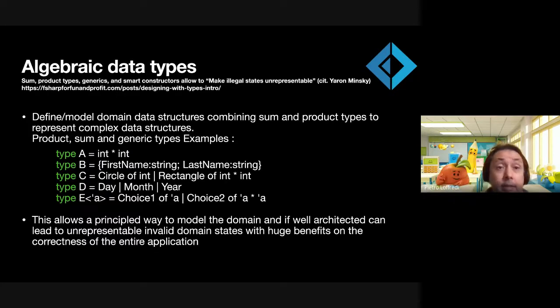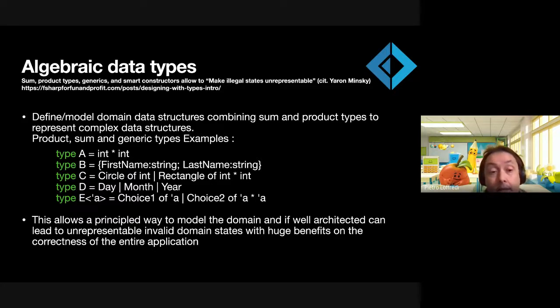Talking about the algebraic data types embedded in the language, we have sum types, product types and generics, and we can use all these features of the type system to define complex domain data structures, combining simple data types to represent complex data structures.